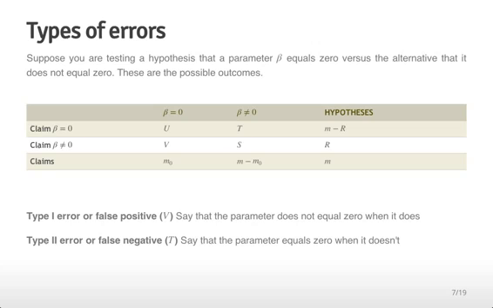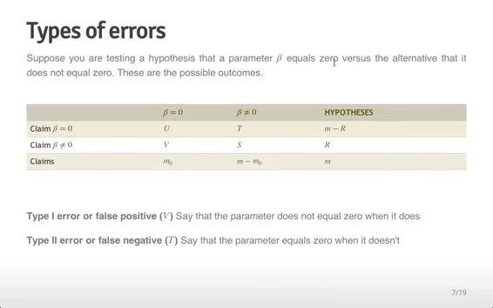If the coefficient for the variable that's the covariate is equal to 0, then there's no estimated association between the two variables. And if it's not equal to 0, then there is some association. So you might fit that linear regression model and calculate a p-value as we've discussed previously. And then to perform a hypothesis test, you might look at that p-value and calculate whether it's less than some particular threshold. If it is less than the threshold, then you would say that beta does not equal 0, and if it's above the threshold, you might say beta equals 0. This is called the hypothesis test.